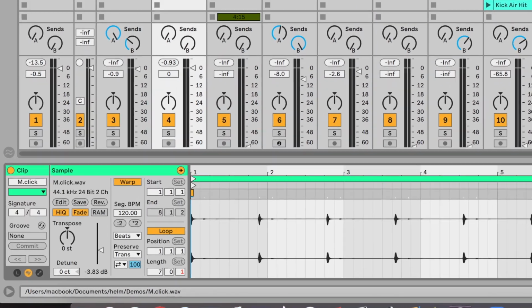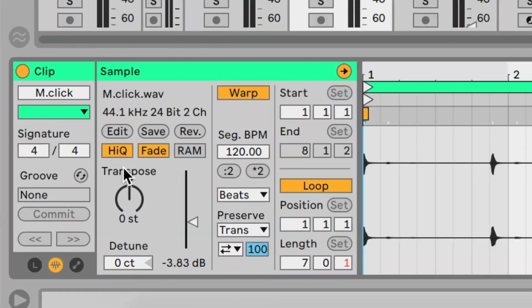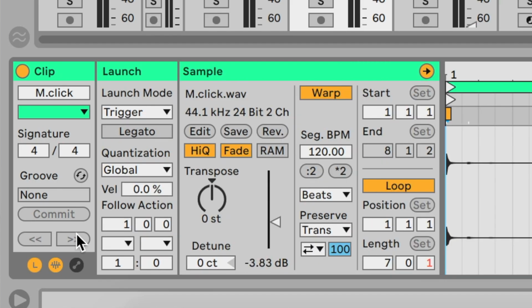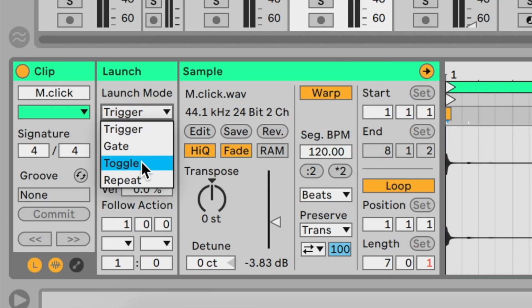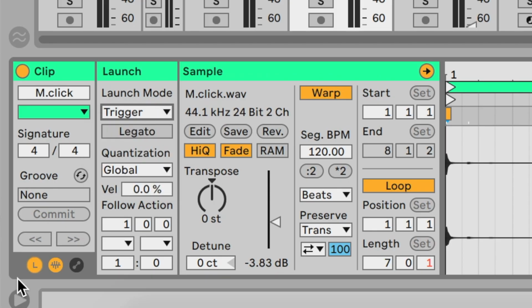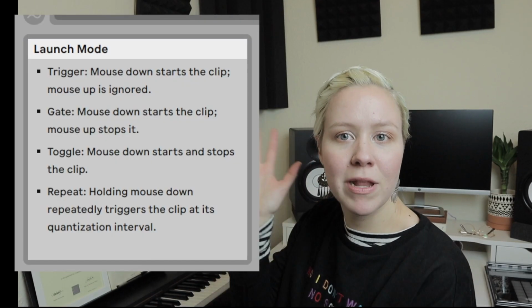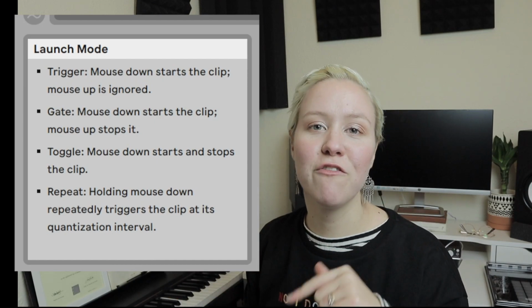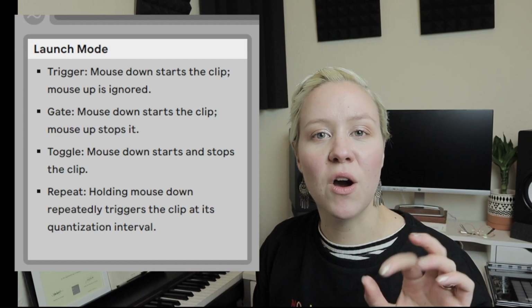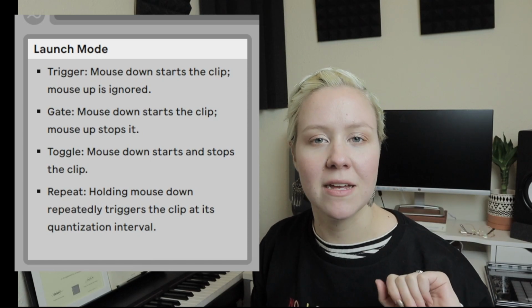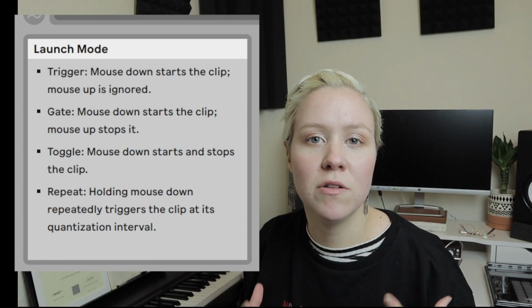Scenes are great. So point number 3 is launch settings. When you double click one of your clips and you go to the clip view, in there you have the letter L in a little circle. You click that and it opens up the launch keys. Firstly, you have the launch mode. This allows you to select how the clip reacts when you launch it. And here are the different modes explained. You can also find them from the information window in Ableton Live when you hover over it. And that will help you to understand what all the modes do.